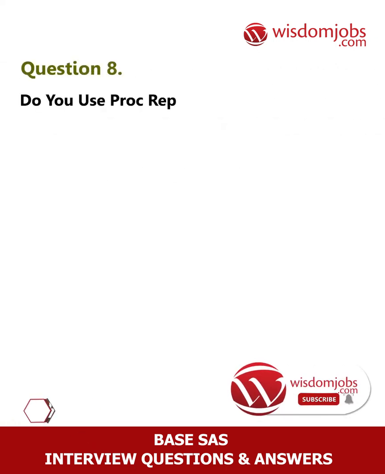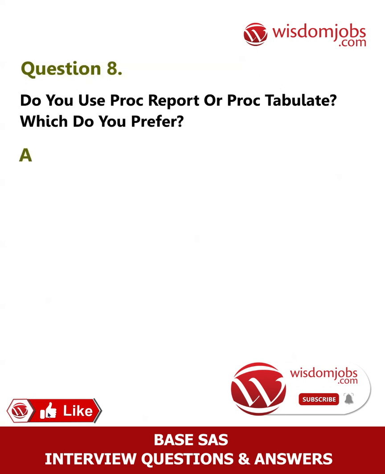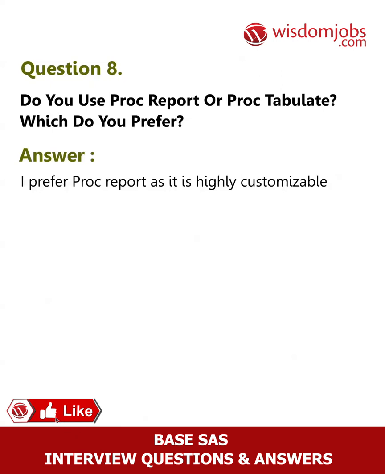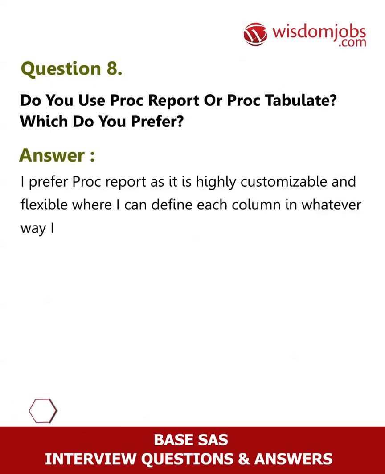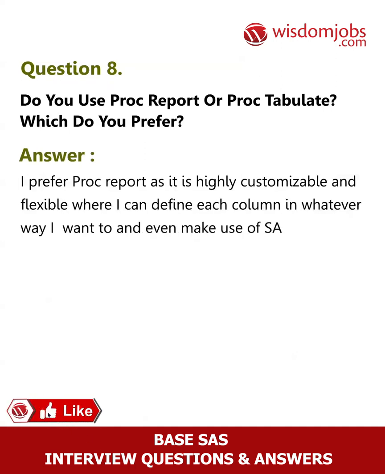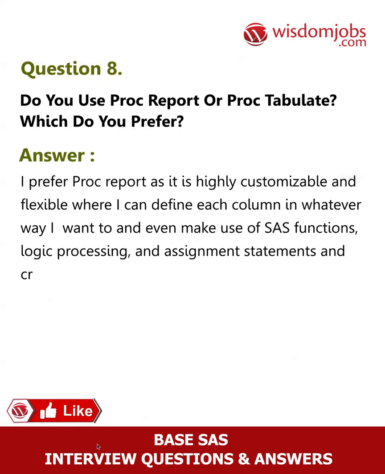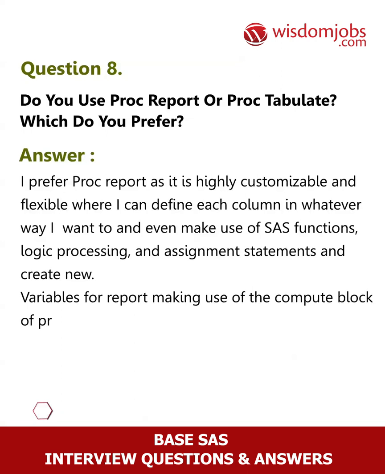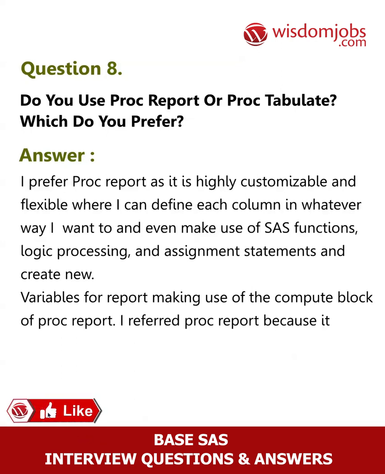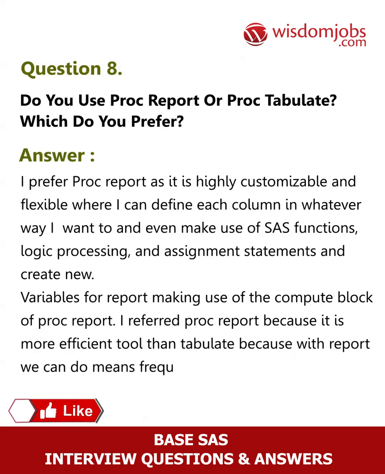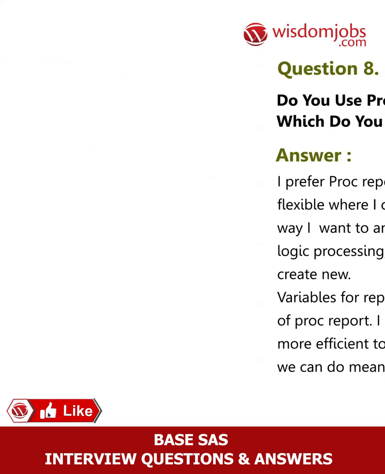Question 8. Do you use proc report or proc tabulate? Which do you prefer? Answer. I prefer proc report as it is highly customizable and flexible, where I can define each column in whatever way I want and even make use of functions, logic processing, and assignment statements and create new variables for the report, making use of the compute block of proc report. I prefer proc report because it is a more efficient tool than tabulate, because with report we can do means, frequency and tabulate also.